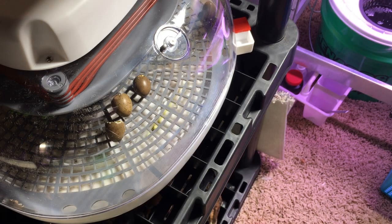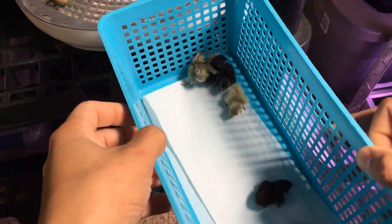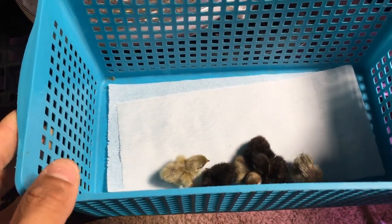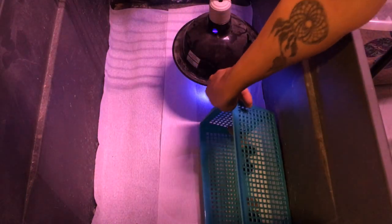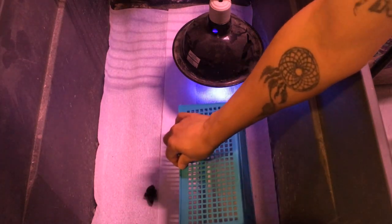But now I'm gonna go ahead and get them moved out of the incubator and into the brooder so they can begin their life's journey on the outside. Sweet. So I got my little buddies wrangled up. As you can see here, there's a few different colors. So we'll see how the different ones end up. Look at them all huddling together. They're all cold. They're like, whoa, it's cold out here. Come on, little buddies, into your new home for the next 3 or 4 weeks.